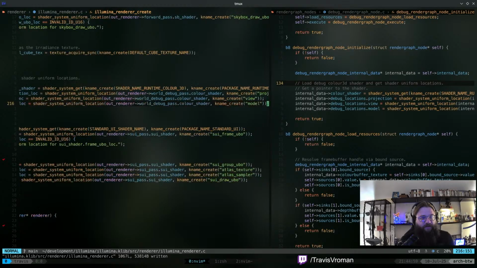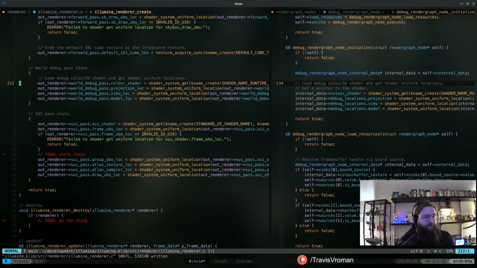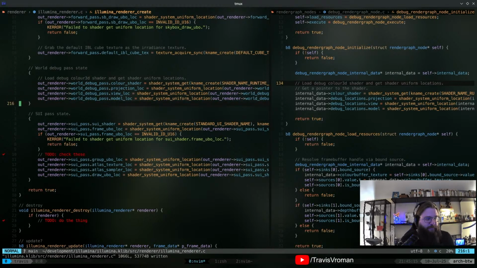So that should be all we need to do as far as that. Load the color 3D shader and get shader uniform locations. So cool, that's all we need there.